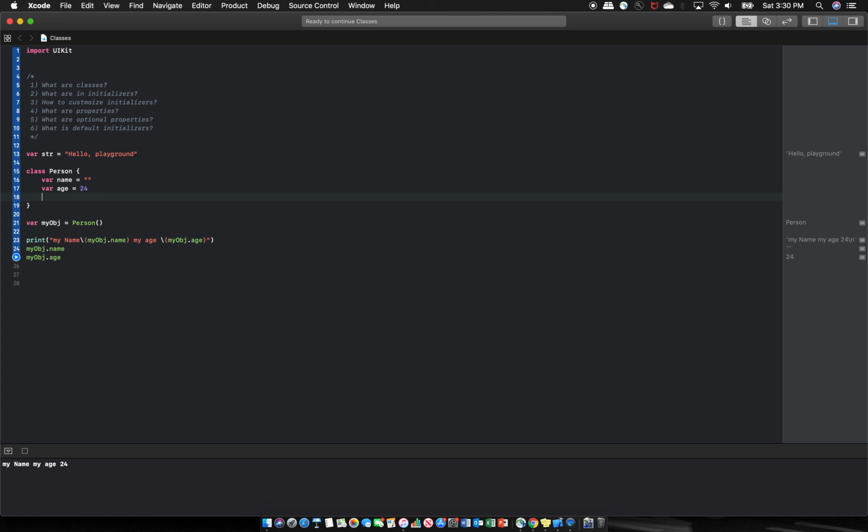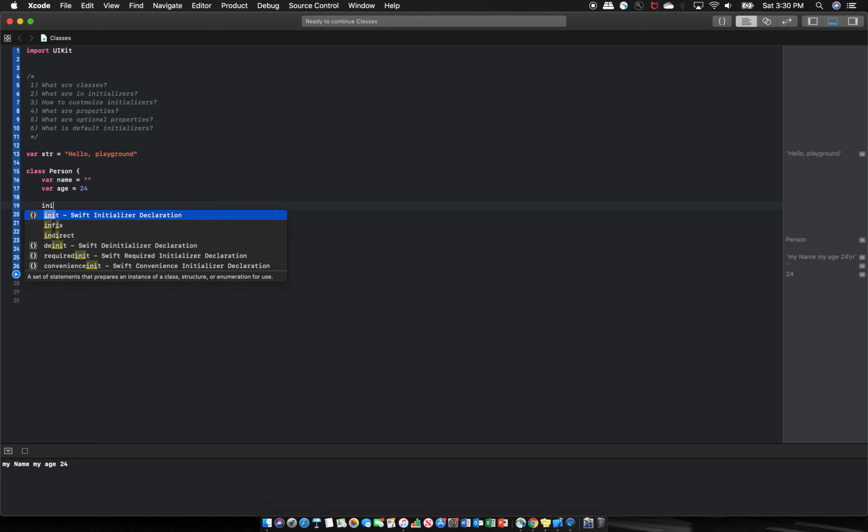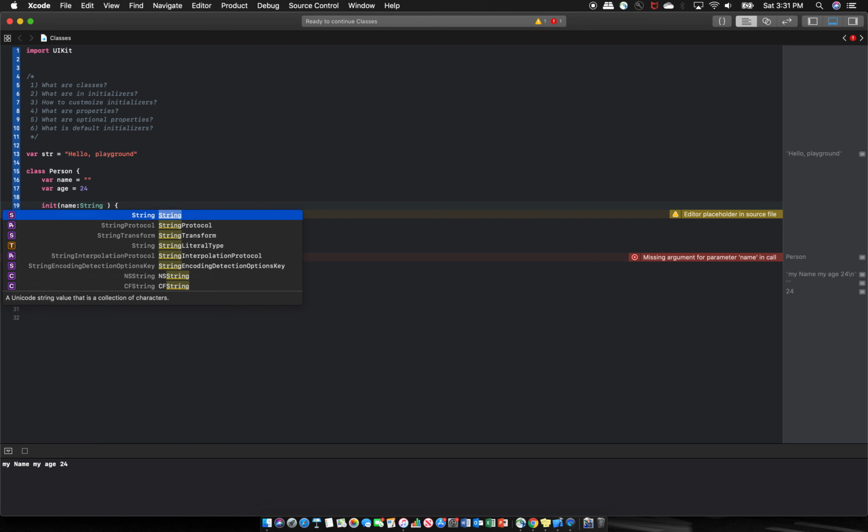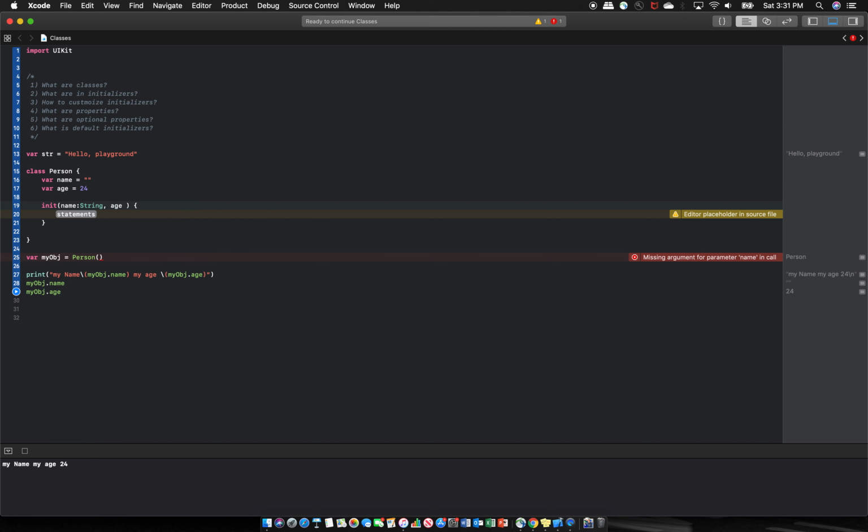But if you want to customize it, if instead of using this value you want to pass the value from here, and you want the init method to take those values and operate further, then you have to declare it: init. The best practice is to always use these names: name, a String, and age, an Int. Now we are going to customize it.